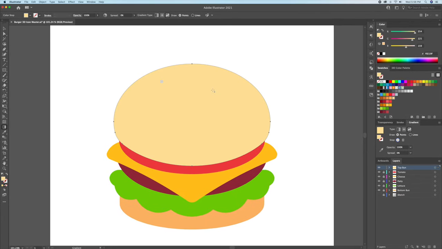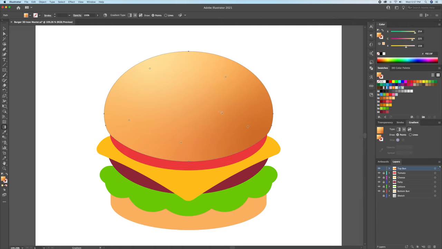With the freeform gradient, we can create points by simply clicking anywhere within the shape. And then we can assign each point a different color, creating a seamless gradient. Let's keep in mind that the light source for my image will come from the left side, so naturally I'll select a lighter color from my swatches. And then simply add a mix of different darker swatches on the right side until you get something like this.